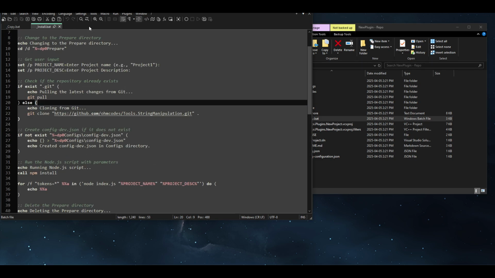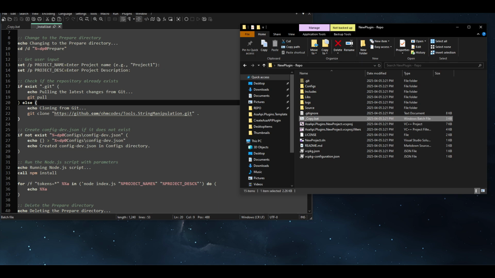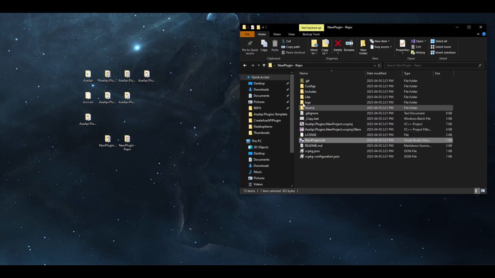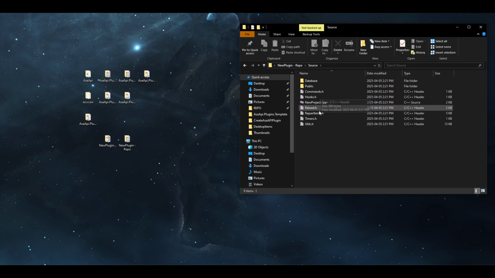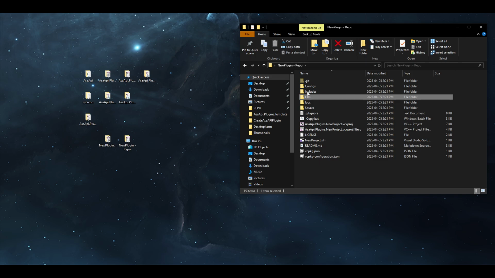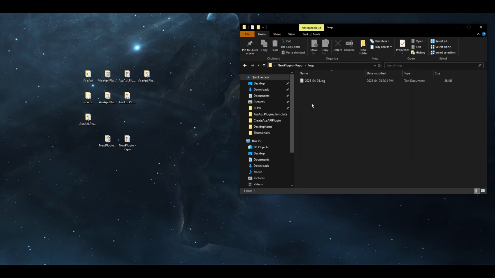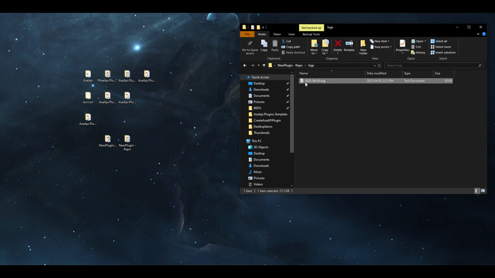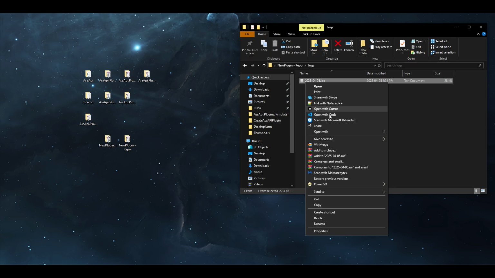All right, and then after running the install, you can see that it changes everything from here, even the source, new project, that cpp. Basically it. So if you accidentally close that one like I did, like the console and stuff, what you can do is go to your logs and it will create anyway.